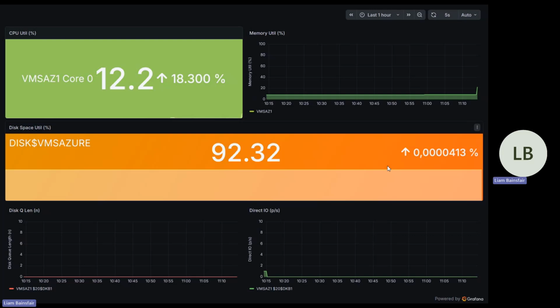All of this stuff that you can see here is entirely up to you. This is one that I built. I thought it was pretty handy. There are many more metrics that VMSSPI can expose through the live metrics module. Buffered IO rate, direct IO rate, network utilization, disk queue length. There's a whole range of things. These are just some of the basic ones where if, for example, your CPU goes to 100%, that's something that you want to know about.